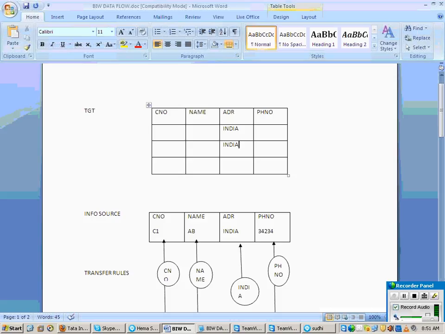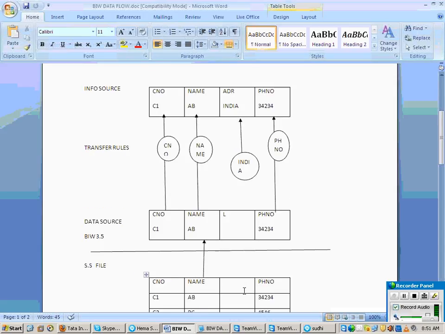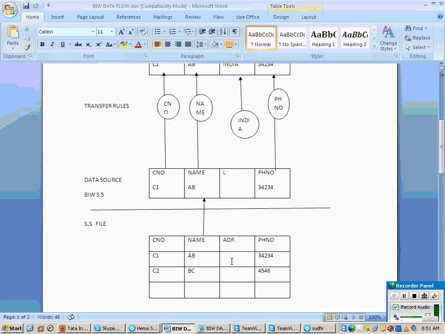Or you can put it the other way also. Suppose imagine your source has the value, but while loading it should become something else. If that is the case, you need not specify it in the data source also. But imagine, for the second target I need to send address. At that time, it depends purely on the requirement.